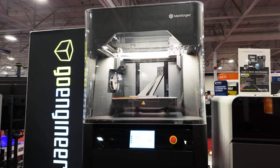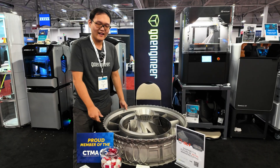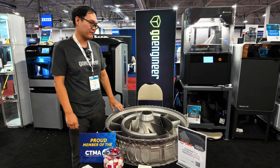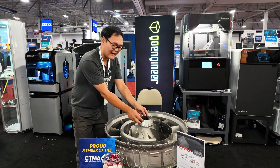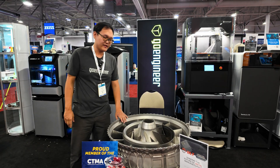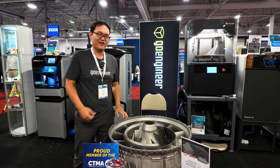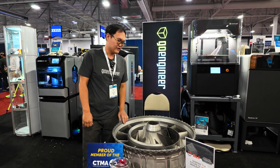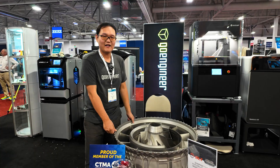There was some really impressive SLS titanium printing on display at the Go Engineer booth. My name is Sheldon from Go Engineer. Right now we have a piece of Inconel 718 printed in one piece from Bright Laser Technology — the first time we have this part on exhibition and it's definitely grabbing a lot of attention. All of this, including the flaps, was made in a single print. It took 164 hours. This is a piece actually used in the Airbus — not the part itself, but a demonstration of what we can achieve with laser powder bed fusion as of 2025. Definitely excited to see what other parts can be made with this technology and what the future holds for Canadian manufacturing.